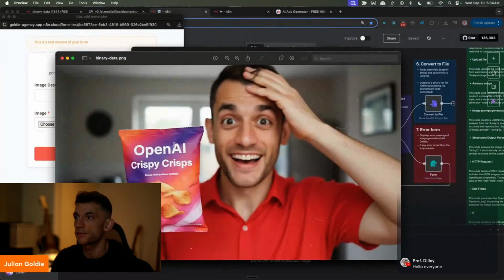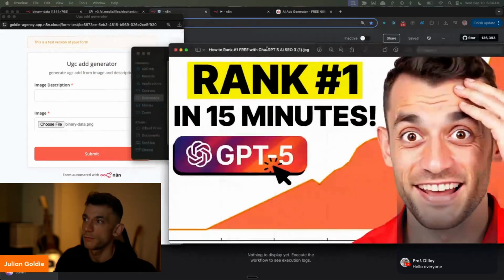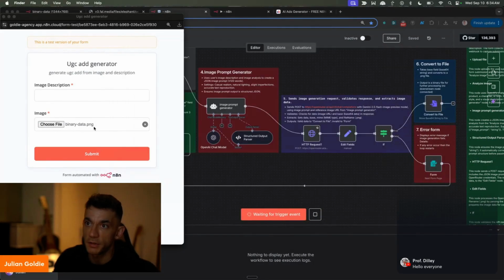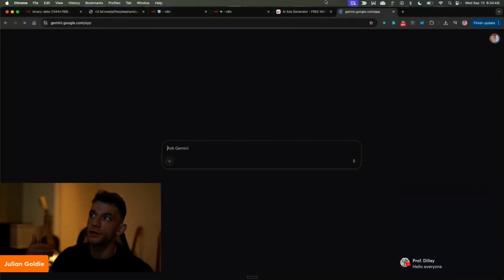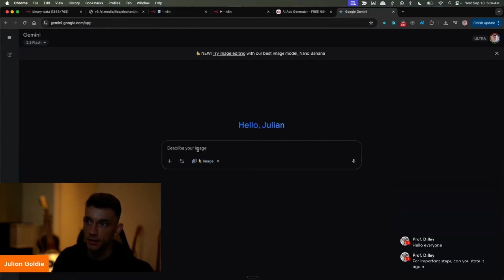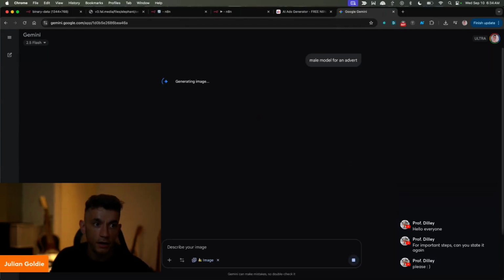All right, so let's say, for example, we had an image like this one here. Well, we could upload that into our n8n workflow and then use that to generate the avatar image or video. Now, the other way that you can do it is you can go onto Gemini, or you can take the product image that you already have and then plug it through this workflow too. So, for example, if we switch to images over here, and let's say we wanted to come up with a male model that we could use inside. So we could say, okay, male model for an advert, something like that, or female, whatever.